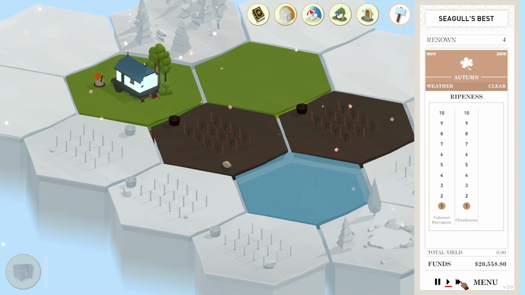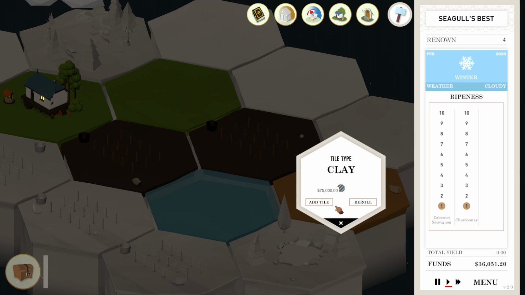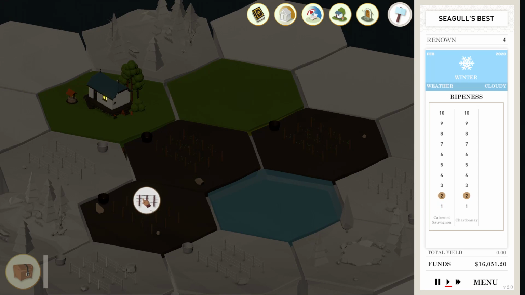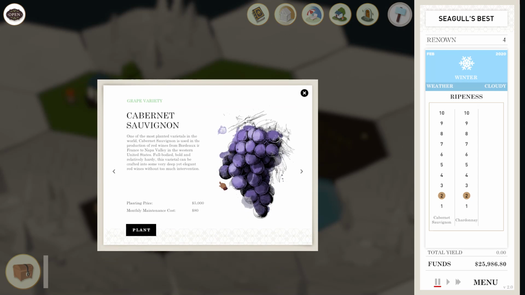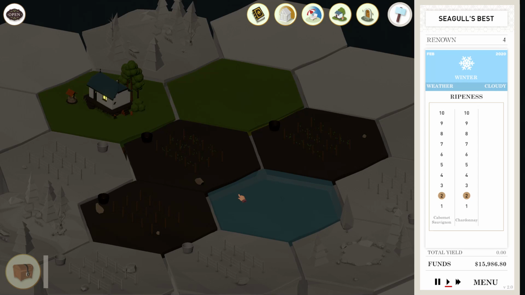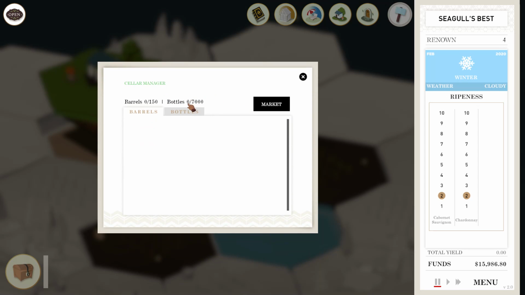All right, let's see how the year looks. All right, we're at 36,000 over here. What do we got? We got clay. I want more loam. Let's do that. Let's add this. Let's go ahead and plant real quick. And I'm going to plant another Chardonnay, because like I said, our Chardonnay, I kind of know what I'm doing for the most part. Do we have any bottles left to sell? I don't think we have anything left to sell.